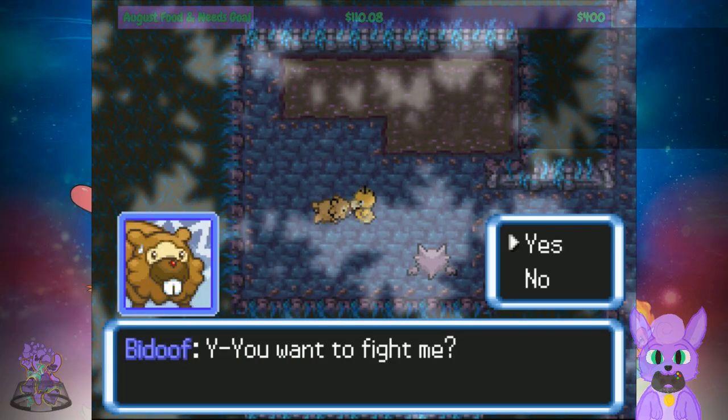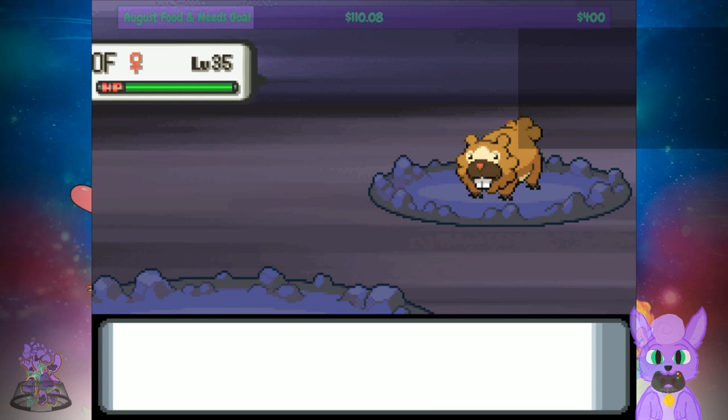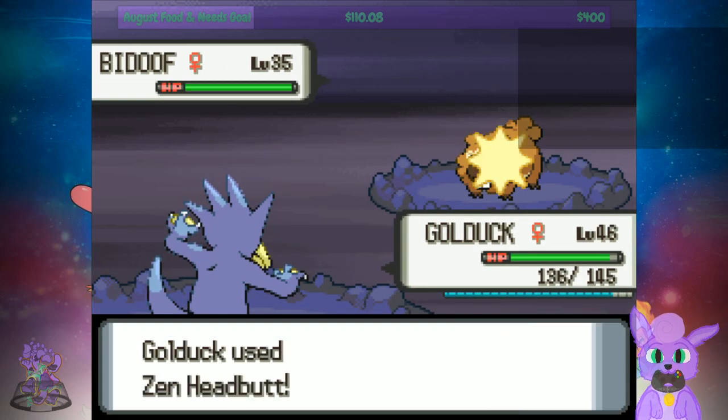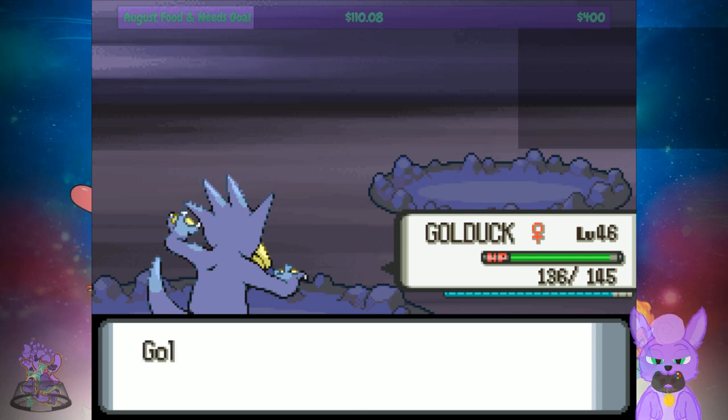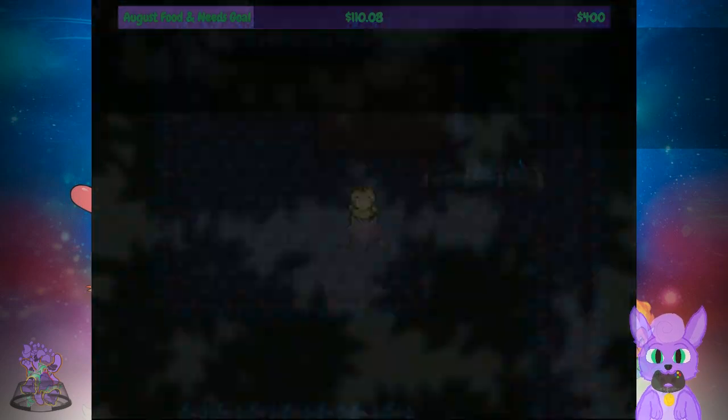Oh, hey, it's him. Hi, buddy. You are here after all. What level are you now? 35. Okay. Oh, I have defeated all the Bidoofs.